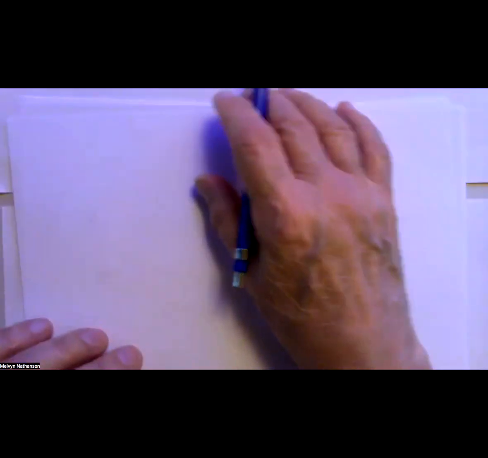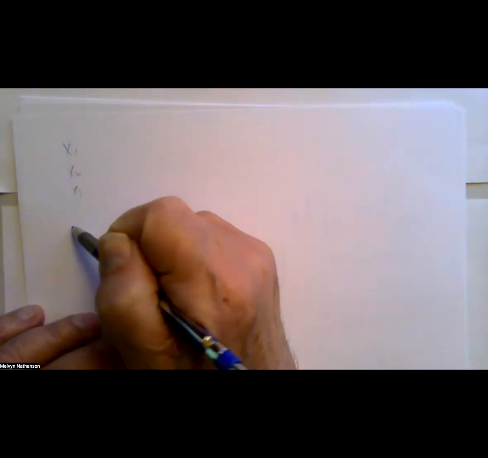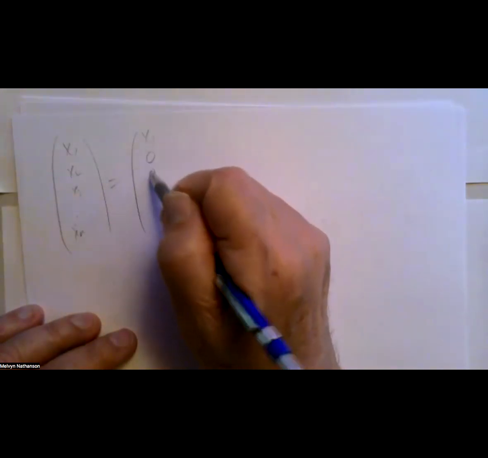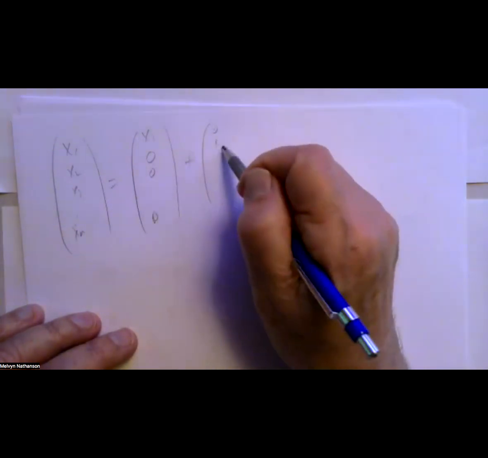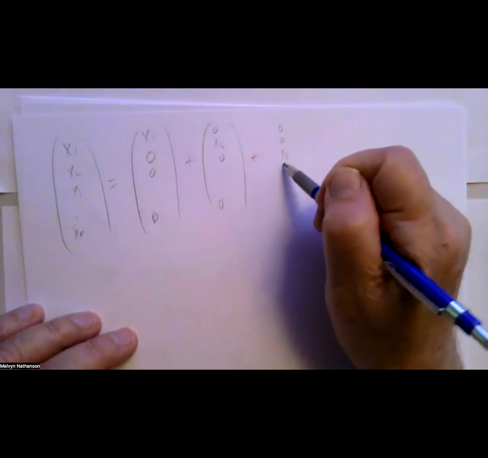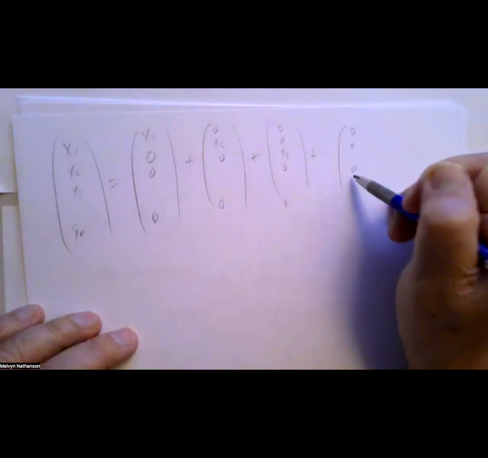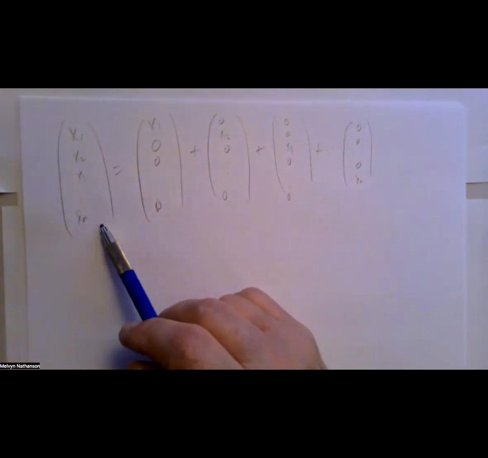And in fact, in terms of these special vectors, there's a very neat way to write a general vector. If you take x1, x2, x3, up to xn, I could write this as x1, 0, 0, down to 0, plus 0, x2, and then everything down to 0, and then 0, 0, x3, and then everything else is 0, up to finally 0, and then the last coordinate, xn. So I'm just writing this n-dimensional vector as the sum of these n vectors.